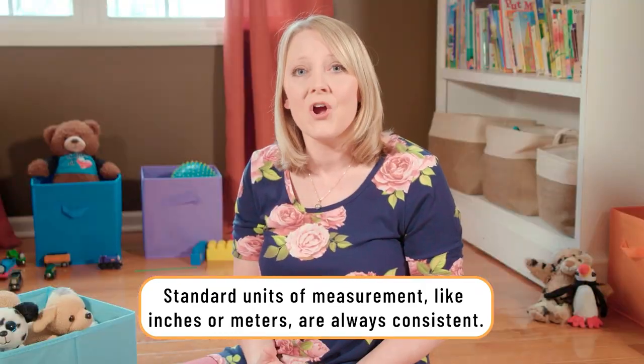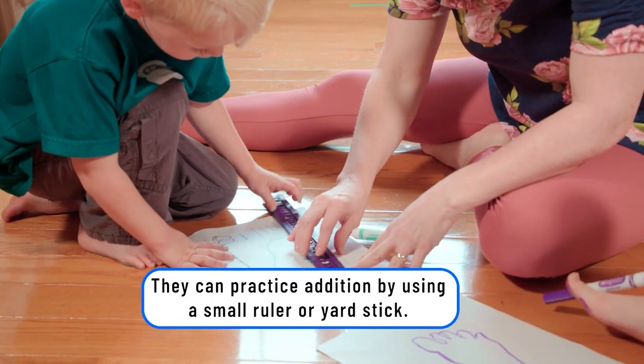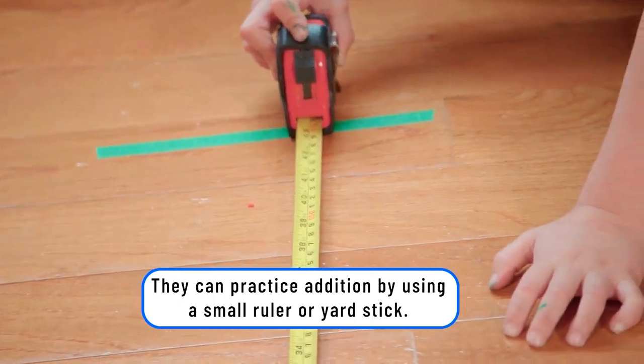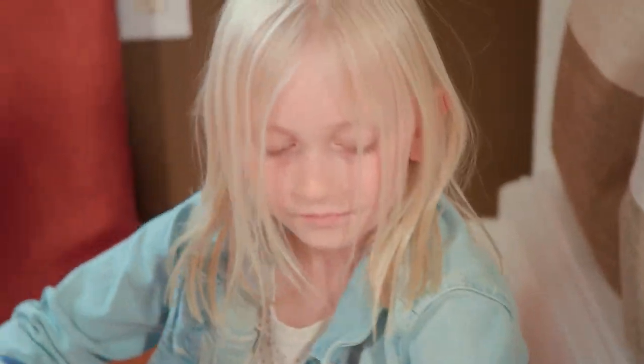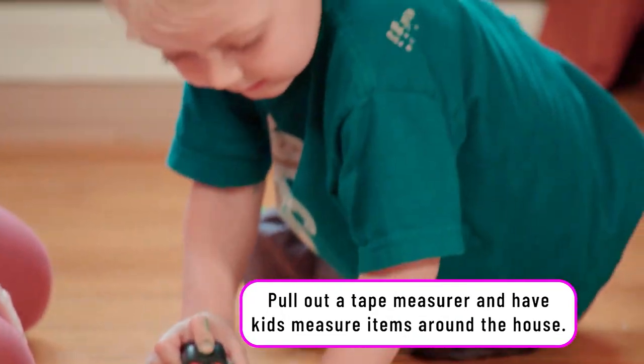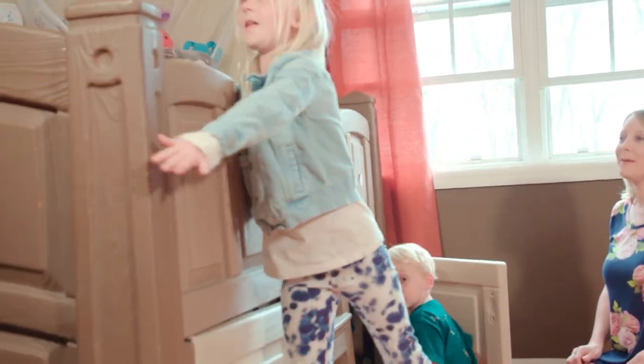And what that is are equal measurements that we all can agree are the same. And that's simply a ruler, or a tape measure, or a yardstick. Then they got to see exactly how many inches tall they were. Measuring things is such a fun activity for kids. They can use things like tape measures, or their puppies, or whatever else their heart desires. If they want to measure how wide their bed is, tell them about wingspan and let them put out their arms, just like we did, to measure how wide Silas's bed was.